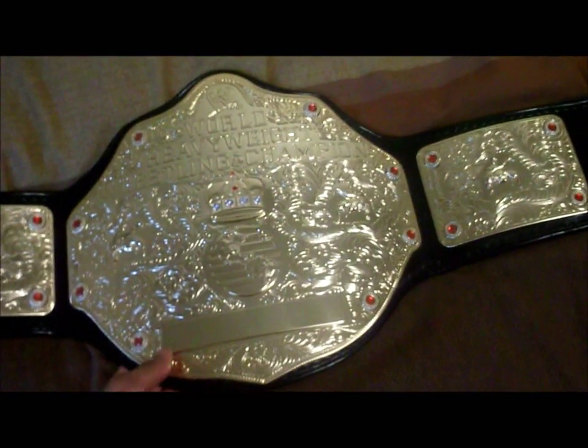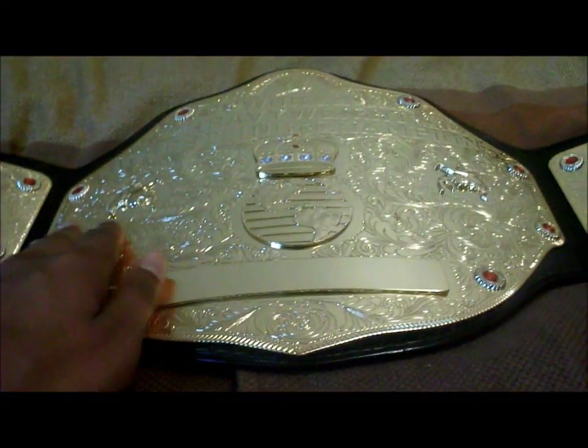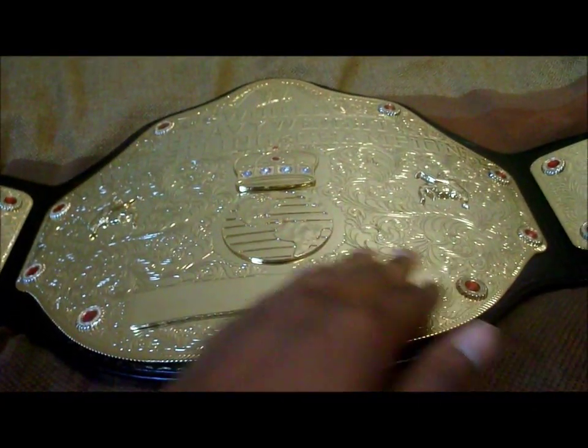I like to order most of my belts through belt retailers like AJS Belts, even Wrestling Superstore, but I definitely just couldn't pass this up. It's a belt I've always wanted. I've always wanted a version of the WWE World Heavyweight title. Of course, the curve to the plate, which you can see, the main plate is curved, which gives it a more realistic television-like feel, and just incredible quality.